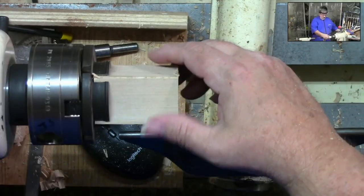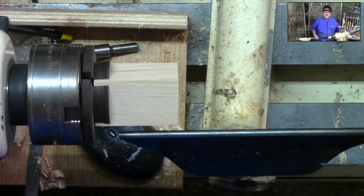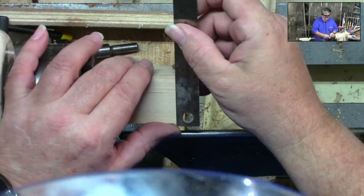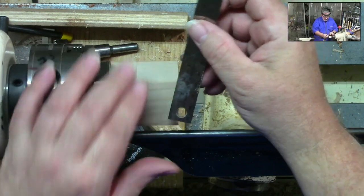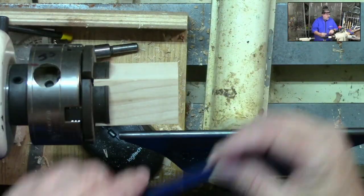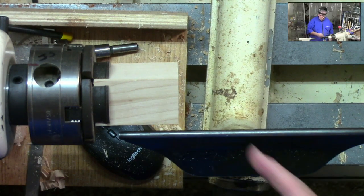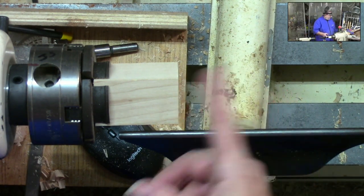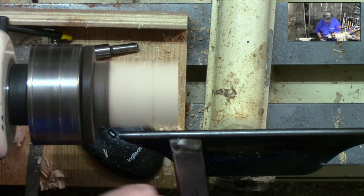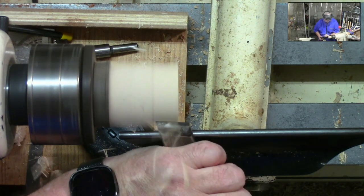In the lathe here, I've got chucked up a small piece of maple. Looking at the measurements on this, we're about 1 5/8 by 1 5/8 by roughly 3 3/4 inches long. We're going to start off by flattening this end. So we'll go ahead and make this little cut right here, and then we'll come in and do a planing cut.